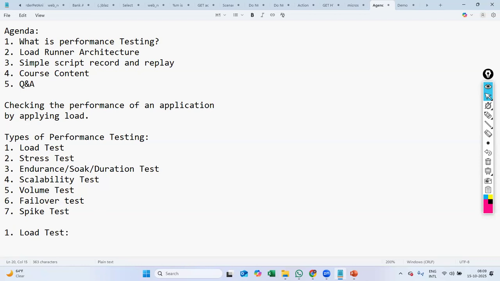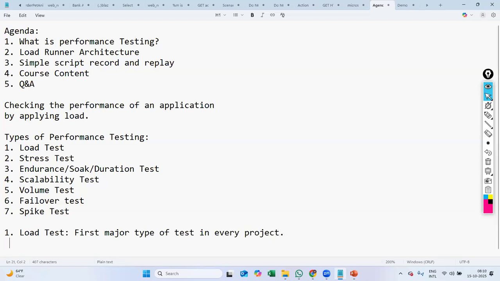If this load test is a failure, mostly we will not go to the next different types of performance testing, because load test is very important and crucial. Okay, so as I said, first major type of test in every project.